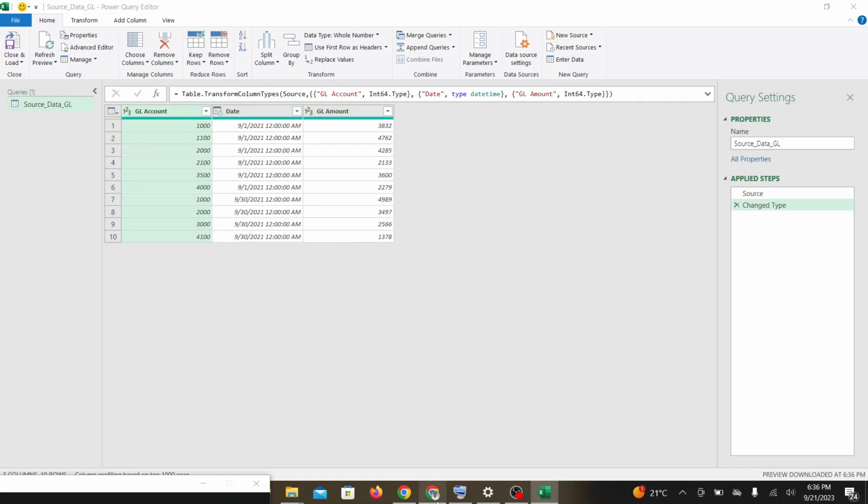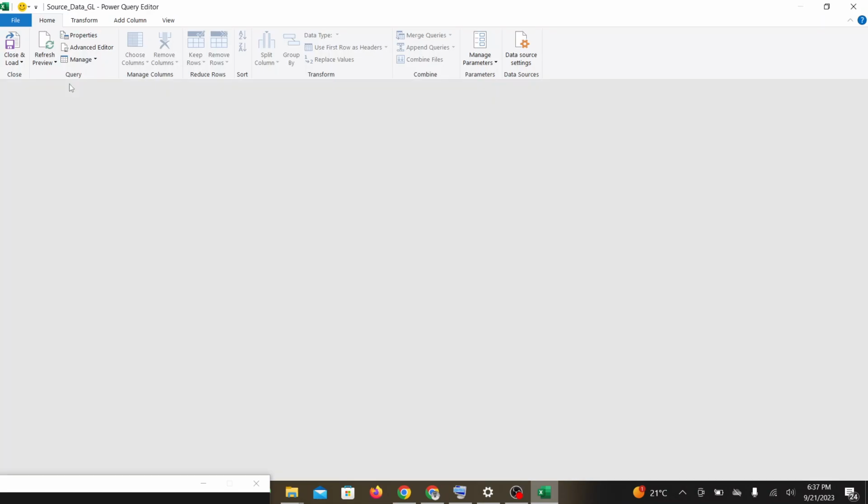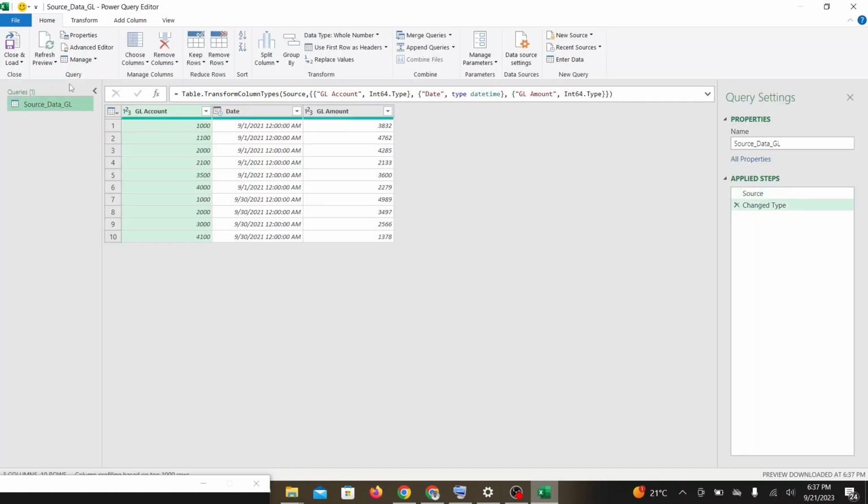Has everybody done that? I hope you're on the same page. I'll just repeat the steps again. I'll cancel this and discard the changes. To use the Get and Transform feature, or rather Power Query, click anywhere on your Excel table. On our Data tab, to the extreme left, click on From Table/Range, and a Power Query editor will appear on our screen. I hope everybody has been able to do that.